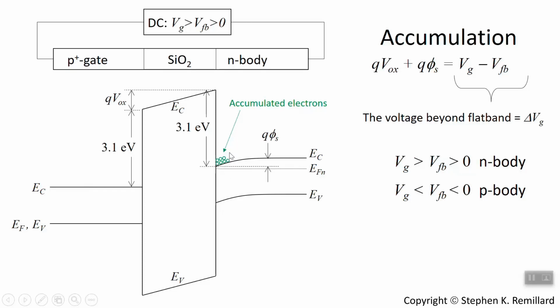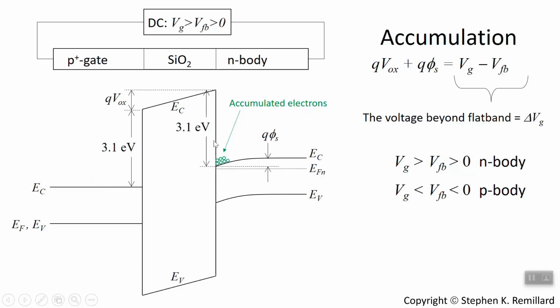What happens is the important thing, that you have bending of bands downward and it accumulates. I find it easier just to think about how you put a positive voltage on the gate, the bands in the gate material, which is made out of silicon, move downward because the positive voltage got put on them. The bands in the body, the N-type body, can sense that a little bit, and at least near the interface they want to go with it. I think of it that way. It's just a nice qualitative reminder.